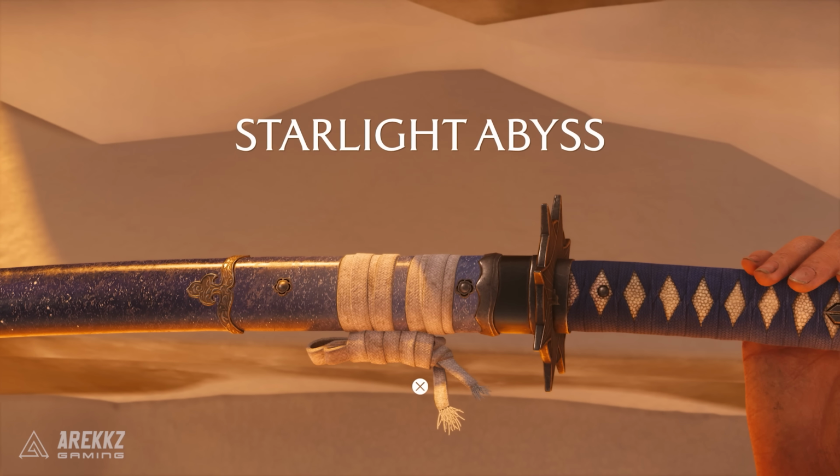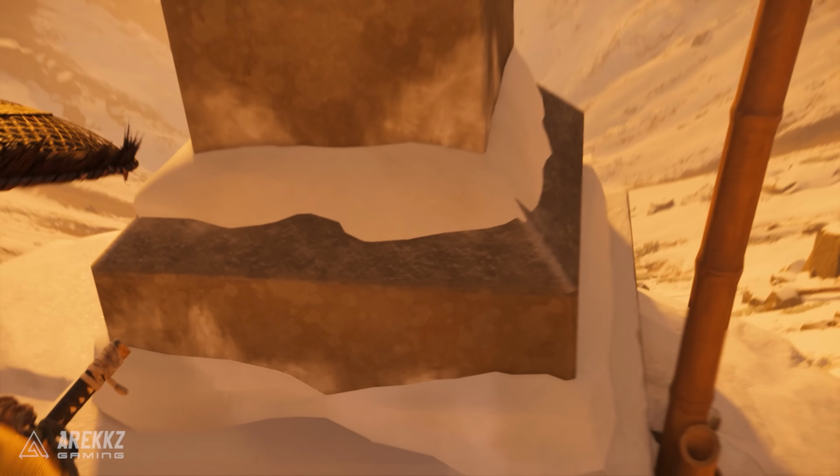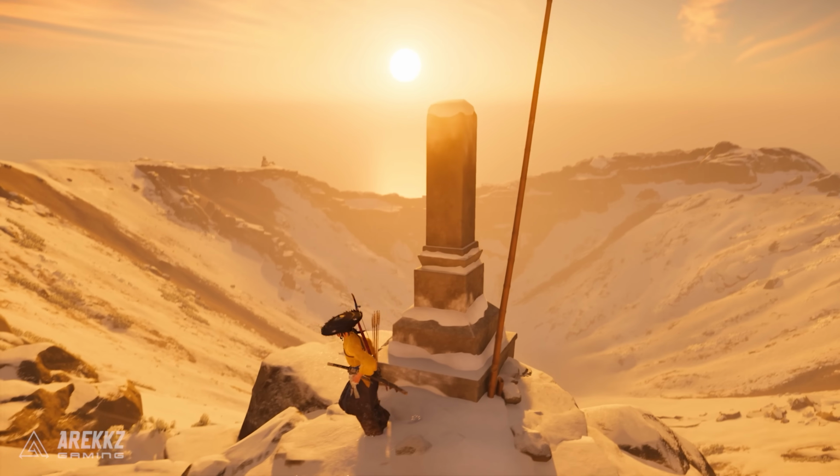Bam, there it is, the Starlight Abyss. It has a really nice moon on the end of the hilt, so it is really cool. It doesn't even show it there in close-up, but it's even cooler than it looks there, and I do love the starry night sky effect on it.